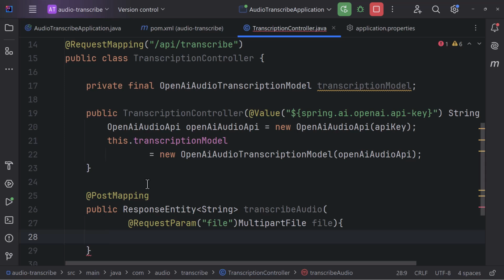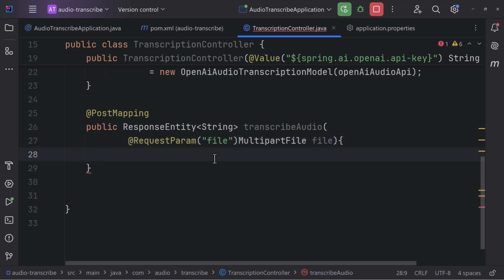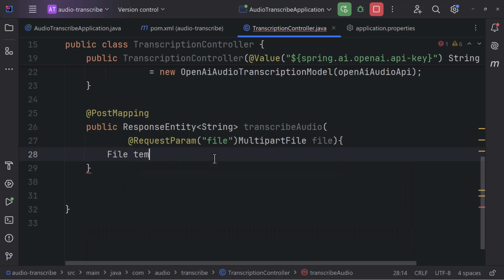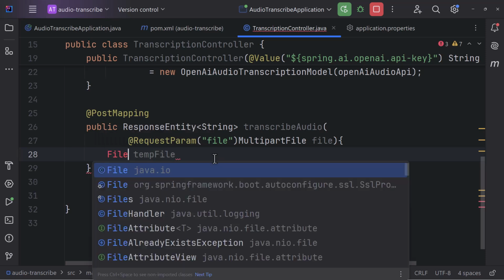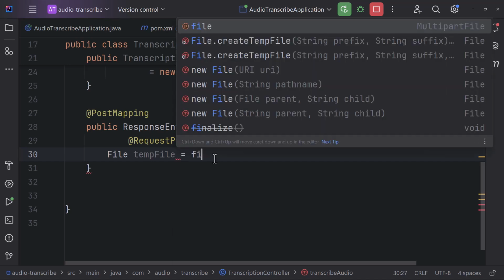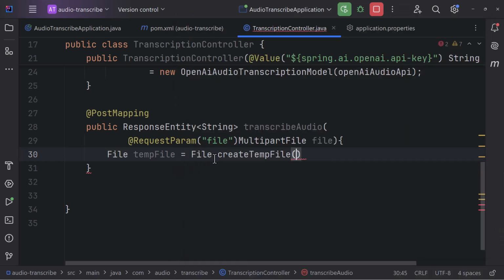What we need to do is once the user uploads the file from the Postman or client, wherever, or from React, we need to get the file object, right? So I'll say temp file over here. This is my file object. I'll import this class java.io.File, and I'll say File.createTempFile over here.